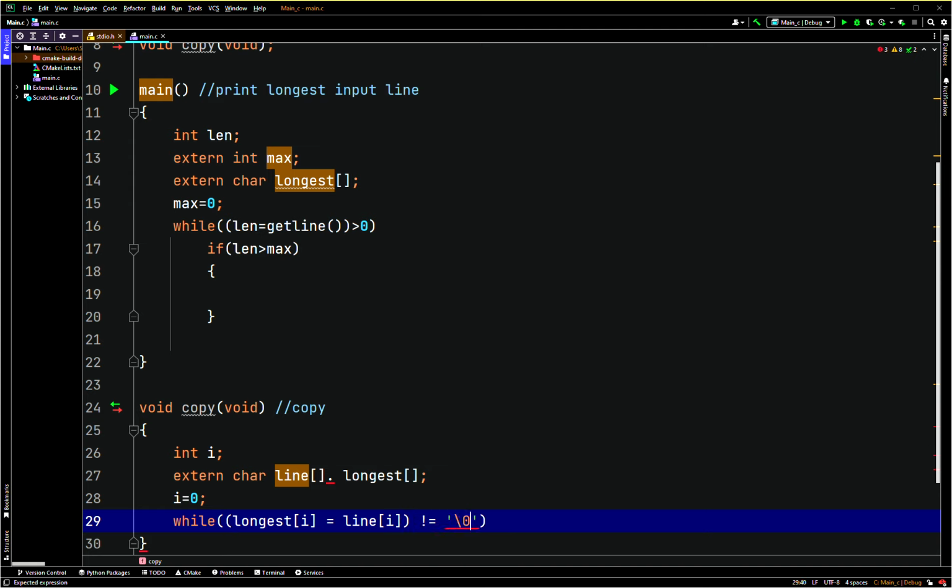We'll go over the pre-increment and post-increment and pre-decrement and post-decrement operators in the next video as well. I'll make sure to do a video on that, just to show the differences between i++ and ++i.